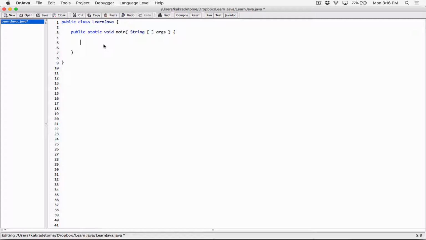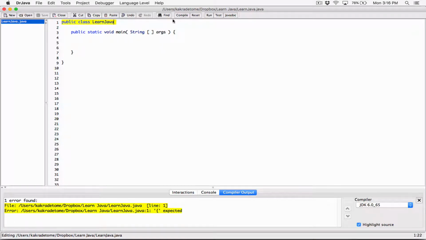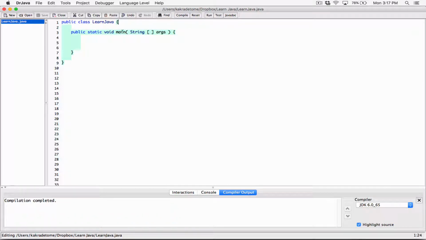All right. So the first thing is when you forget, let's say, an opening or a closing curly brace or parentheses or even a double quotation. So let me show you what I mean. Anytime you have a closure, for example, we know this is our class, and we know this is the opening curly brace of it, and this is the closing curly brace of it. If we forget this closing curly brace or this opening curly brace, it's going to give us an error. If I delete the opening curly brace and I run it, we have an error. If I put it back, it works, because this is the opening curly brace, this is the closing curly brace.